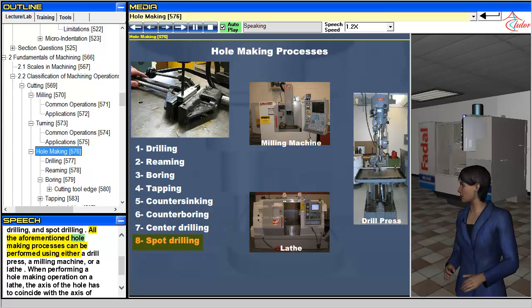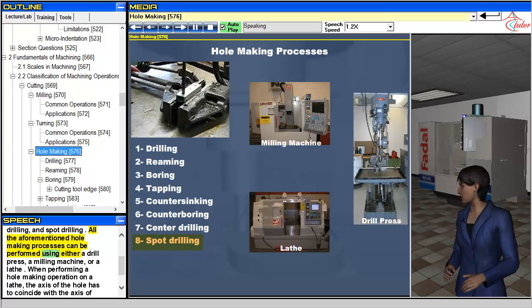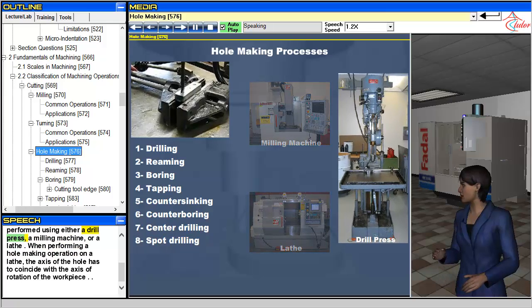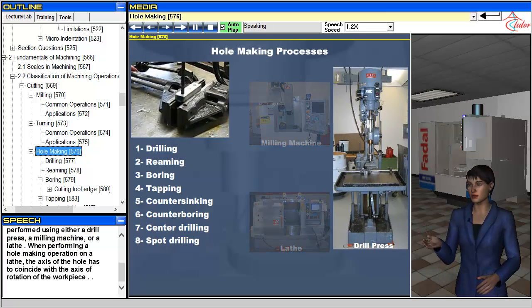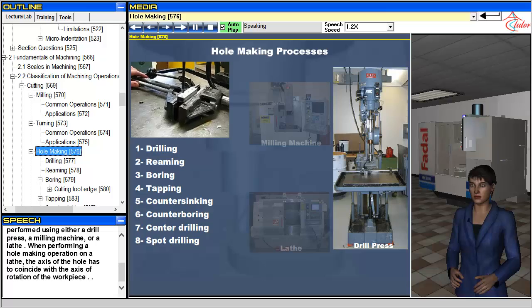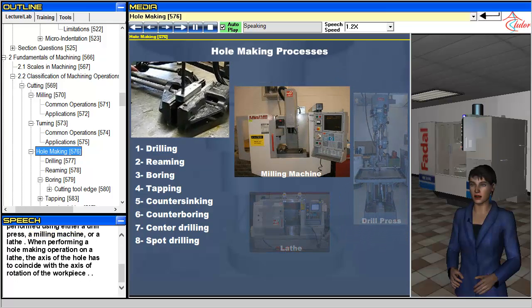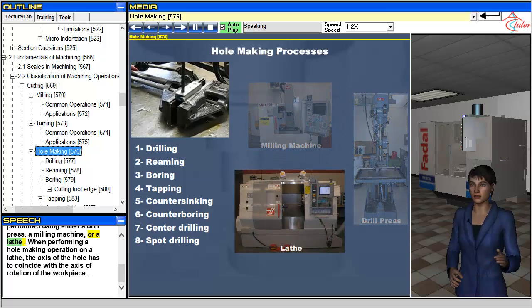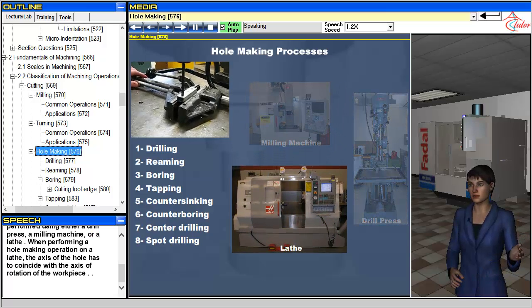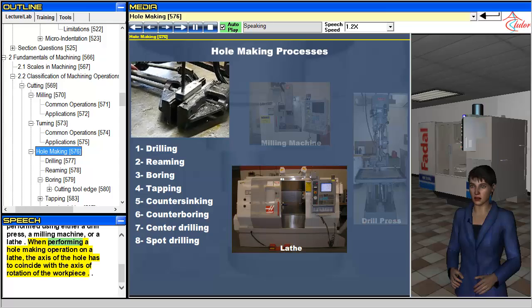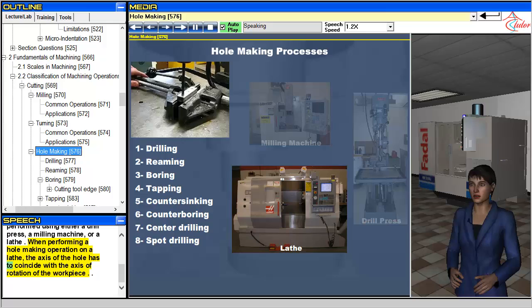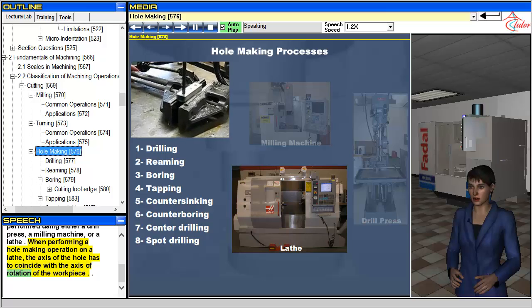All the aforementioned hole-making processes can be performed using either a drill press, a milling machine, or a lathe. When performing a hole-making operation on a lathe, the axis of the hole has to coincide with the axis of rotation of the workpiece.